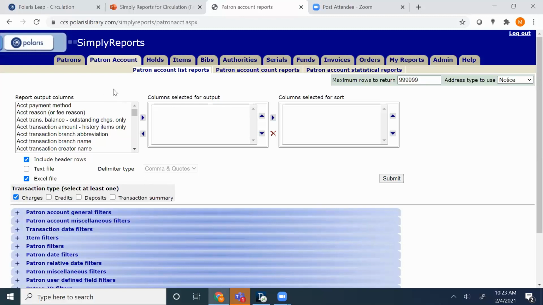So the output, since we're running a list report, we're going to have a lot more output options than our count report. And for this output, we definitely want enough information, not only about the charge, but the corresponding item and the patron to be able to locate all the records we need. With output, no right answers, no wrong answers.